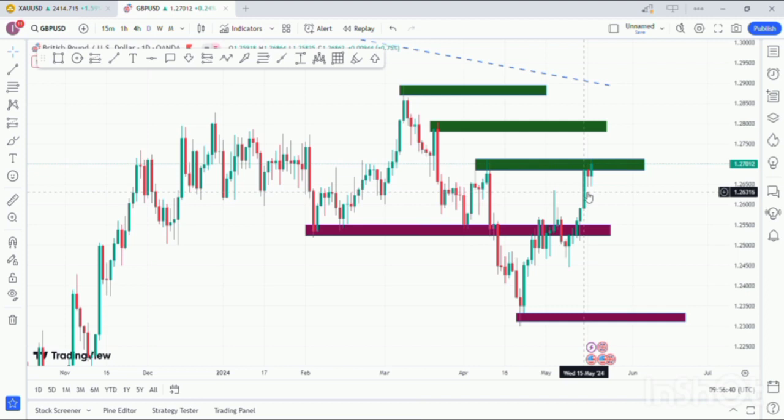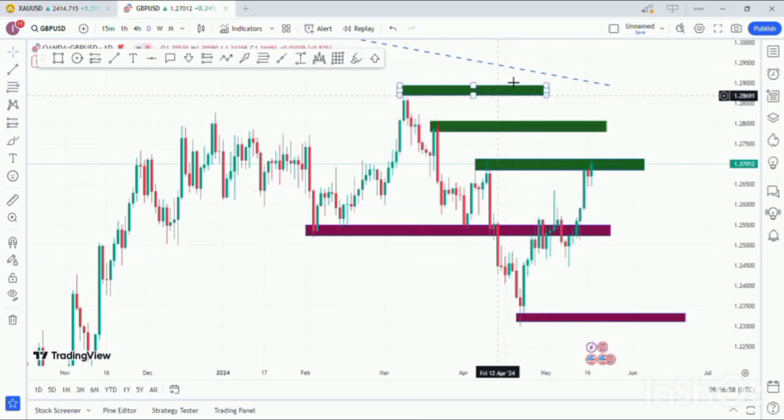So for this week, as you can see on my screen, there are key zones that have been marked out that we will be paying close attention to with regards to the coming week. So one of the zones is this resistance zone here. So as you can see, these are the few zones we've marked out. This is a very key resistance zone that we need to pay close attention to. This is also a zone we need to pay close attention to, just like this one.